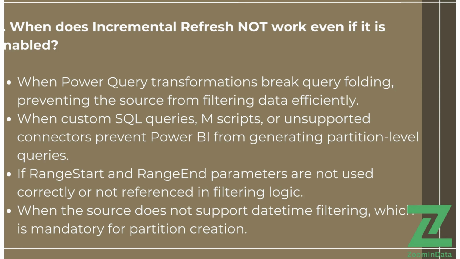Fifth question: when does incremental refresh not work even if it is enabled? When Power Query transformations break query folding, preventing the source from filtering data efficiently. When custom SQL queries, M scripts, or unsupported connectors prevent Power BI from generating partition-level queries. If range start and range end parameters are not used correctly or not referenced in filtering logic. When the source does not support datetime filtering, which is mandatory for partition creation.